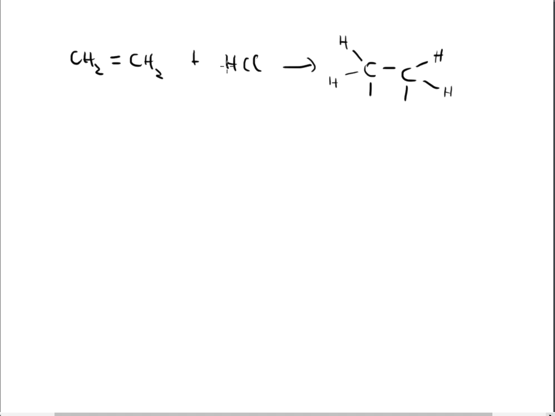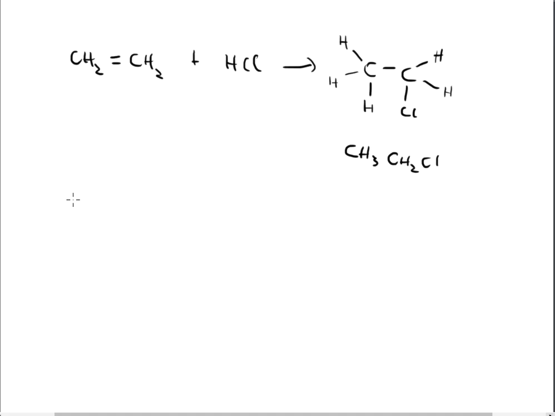The first step, this hydrogen is pulled off and it goes onto the molecule to make a CH3 group, right? So I can go ahead and draw that in a condensed structure way. Look, lecture 1 material right there. And then over on the other side, I've got a chlorine, and that chlorine is going to be attached there. Well, from here, I can do a CH2 and a Cl if that's what I want to do. If I want to condense it down, I'm more than welcome to do it that way. So there is the product formation of your first alkene reaction with an acid, and in this case, HCl.